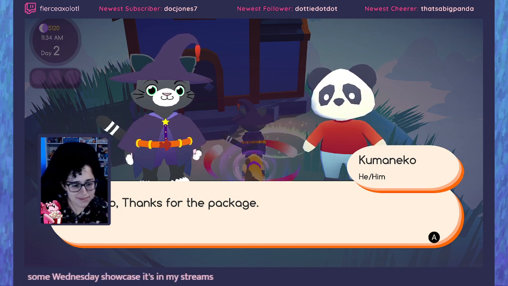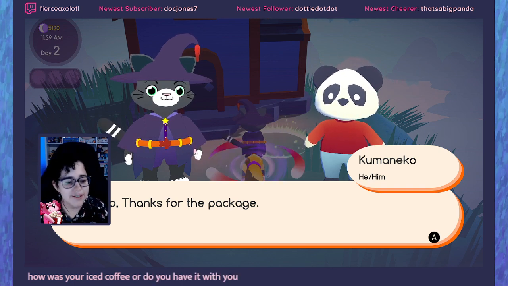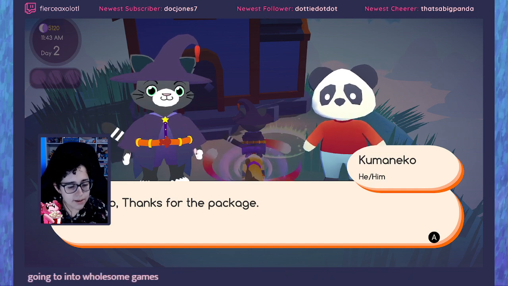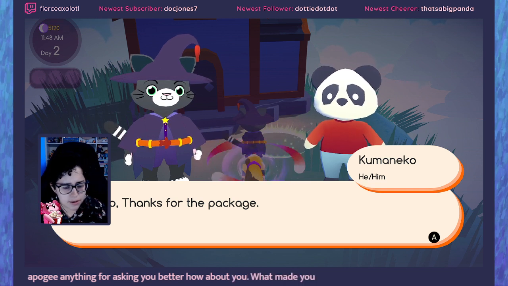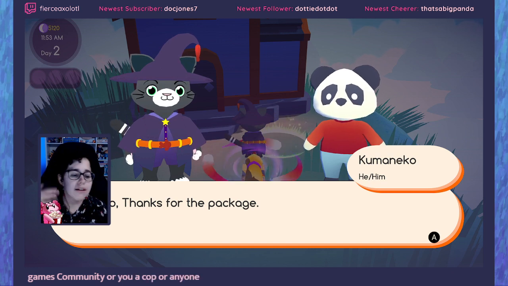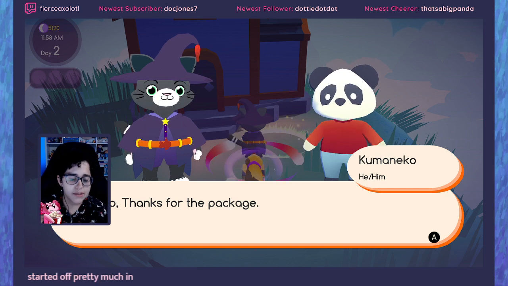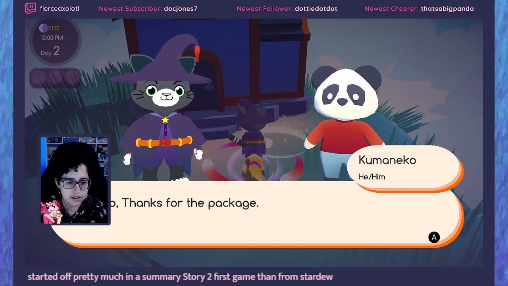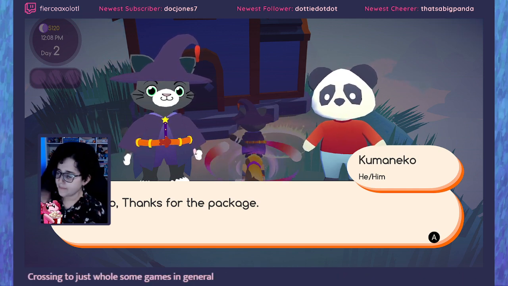Hi, welcome back, Cap. How was your iced coffee, or do you have it with you? I was just sharing with Ibarra in chat about how I got into wholesome games. But yes, thank you for asking, Ibarra. How about you, Ibarra? What made you be into the wholesome games community? Or you, Cap, or anyone else? Oh yeah, and my first game was actually Stardew, Cap. Stardew first, then Animal Crossing, and then just wholesome games in general. So that's that.